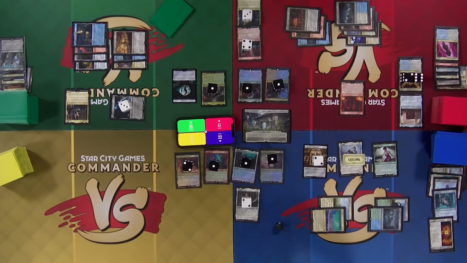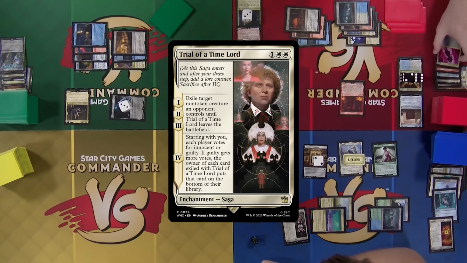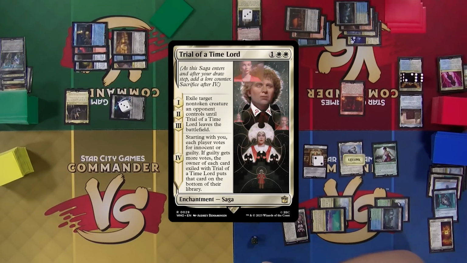All right. I'm going to then play... I'm going to reread this. All right. I'll read this out as long as it's not silly. All right, so Trial of the Time Lord, 1, 2, and 3, exile target non-token creature an opponent controls until this leaves play. And then the fourth, starting with you, each player votes for innocent or guilty. If guilty gets more votes, the owner of each card exiled with Trial of the Time Lord puts that card on the bottom of their library.